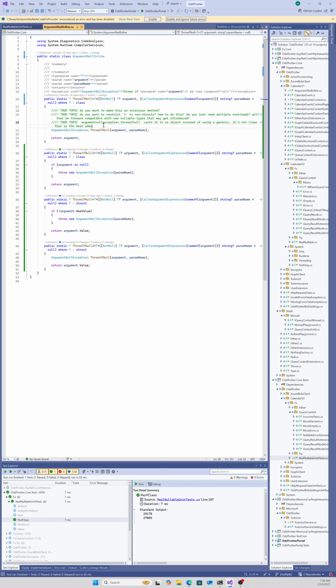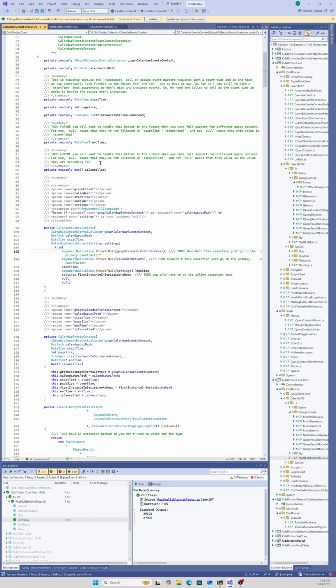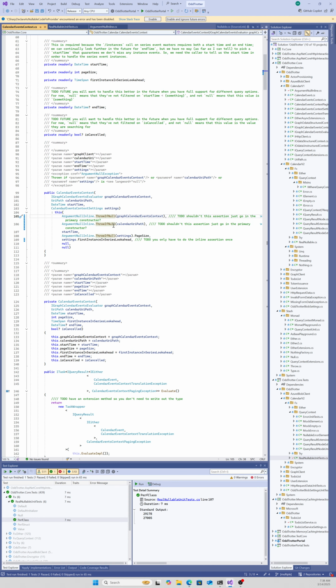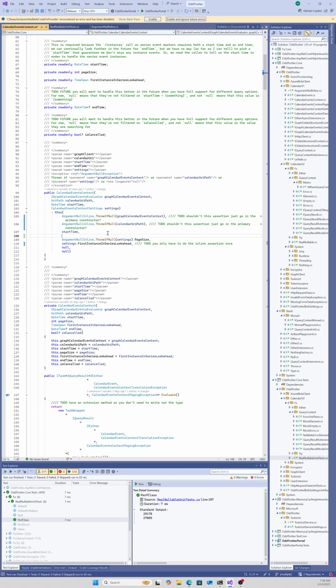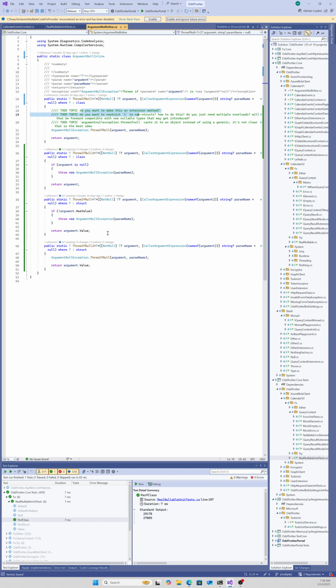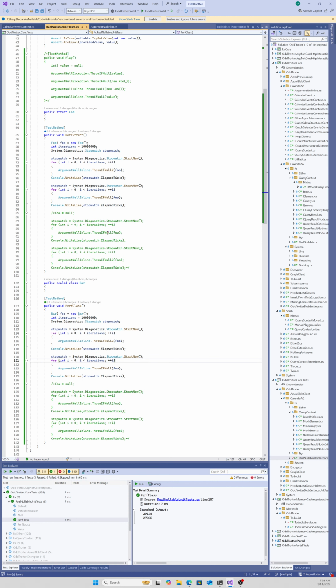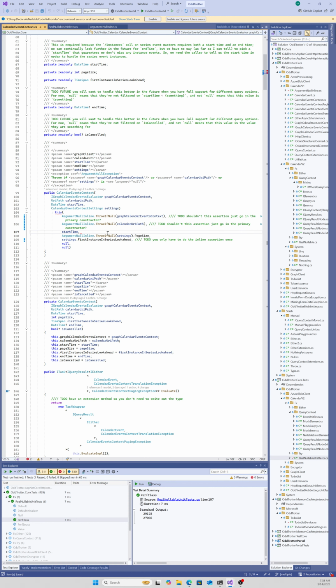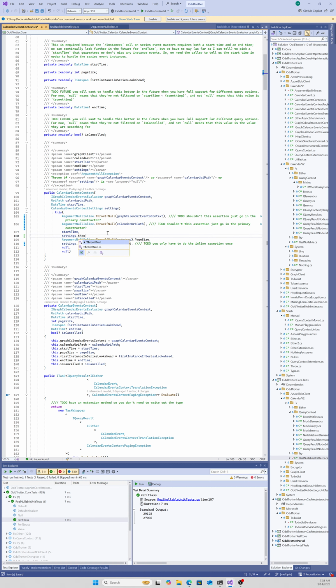So the other question I've got is, do I want this as an extension method? If I go back to the usage here, I'm asking, do I want to say settings dot throw if null? I actually just write that here. So just put this in front of it: settings dot throw if null dot page size.